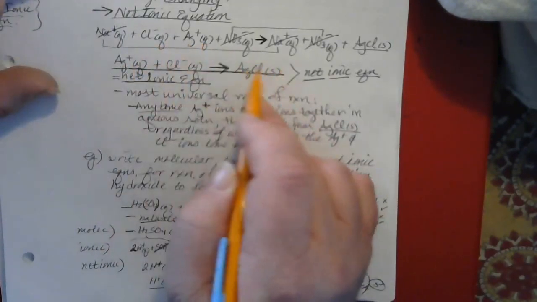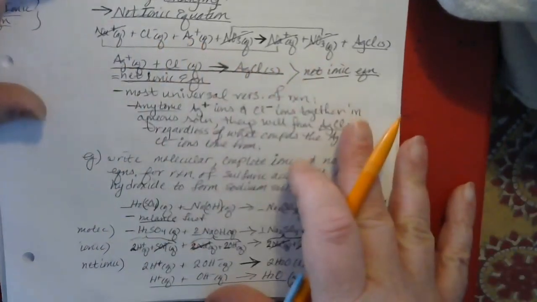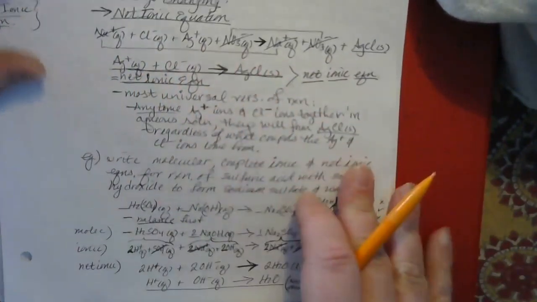I changed the order of the two reactants so that they match the order in which they come in the compound. And that's okay. It normally doesn't matter what order you list reactants or products in a reaction. So you can do that. So that is the net ionic equation.